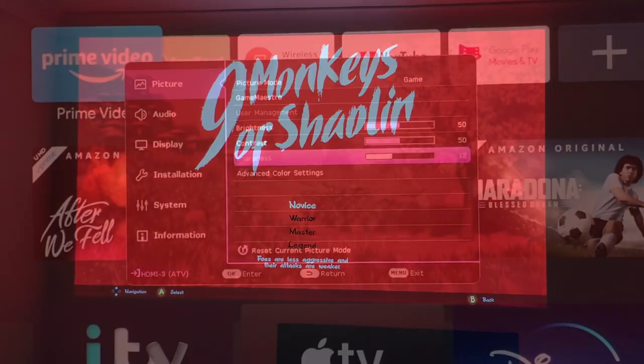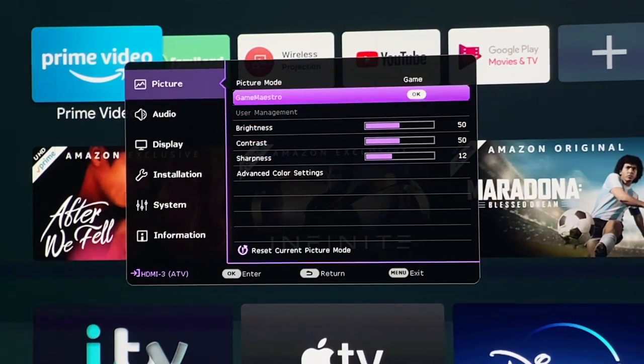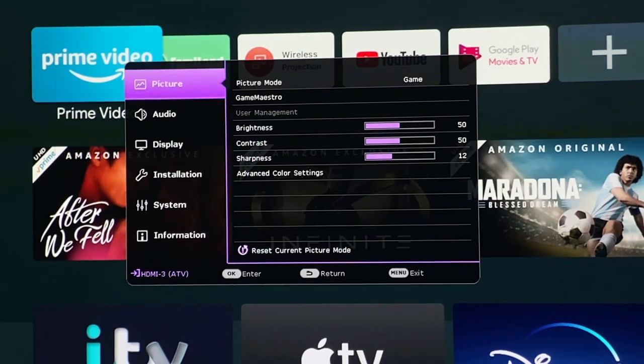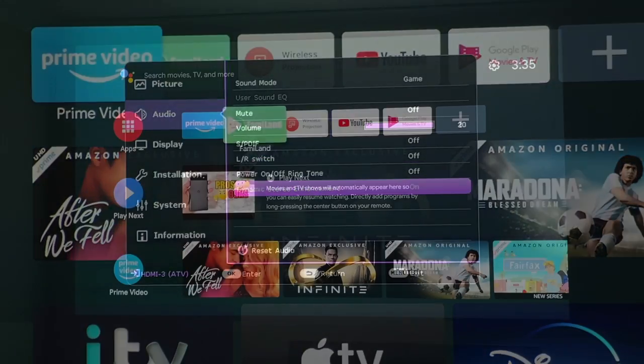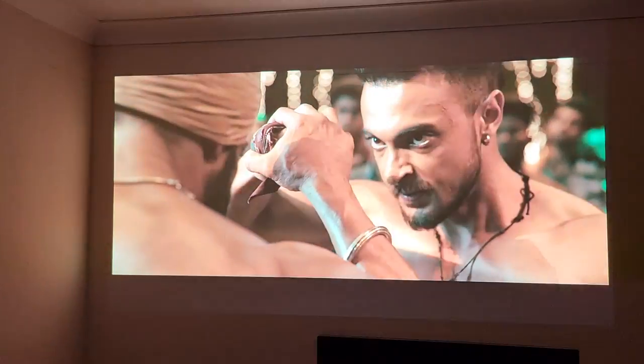You've got auto keystone correction, advanced projector display settings so you can tweak the colors, contrast, brightness, etc. You also have tons of presets to play with for both gaming and audio too. The included Android TV OS dongle is also quite useful to have, but you do have the option to connect any TV box or game console via HDMI, including all your Amazon Fire TV sticks.